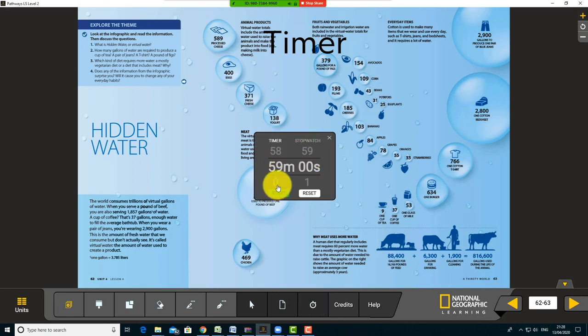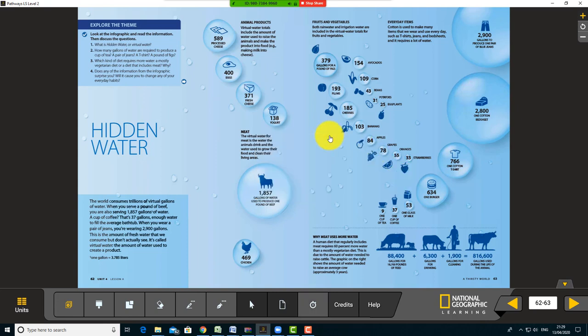Now let's say we, for example, click on 1 minute and say start. And then we're only going to give the students just 1 minute to memorize as many of the products and the number of gallons as possible. And then after we can see how many of them they remember. So the timer and the stopwatch can be useful tools, particularly if we want to gamify an activity and add a competitive element to it and set a time limit on how long the students perhaps take to do a quiz or to do a reading activity.